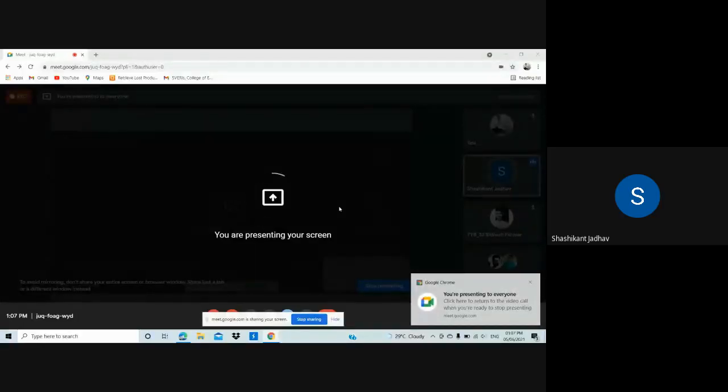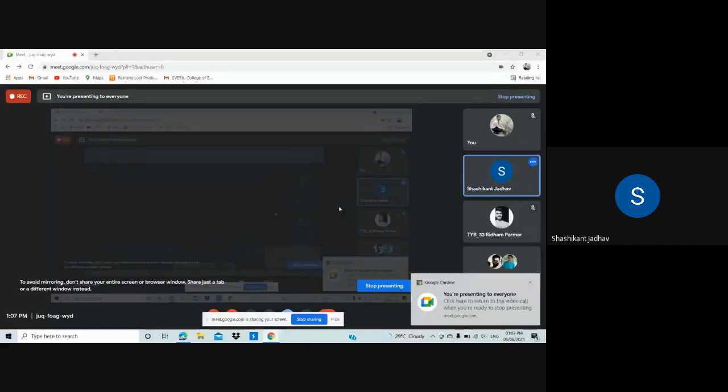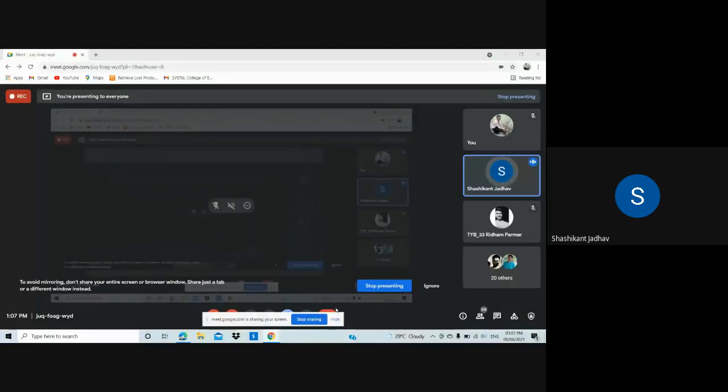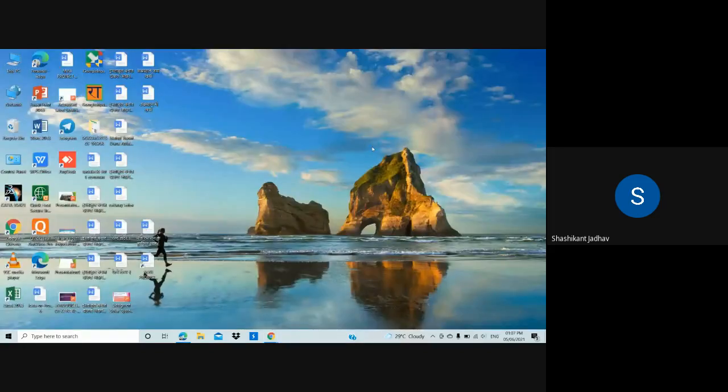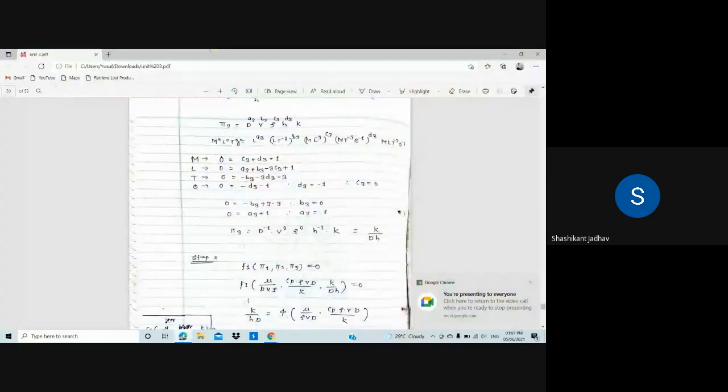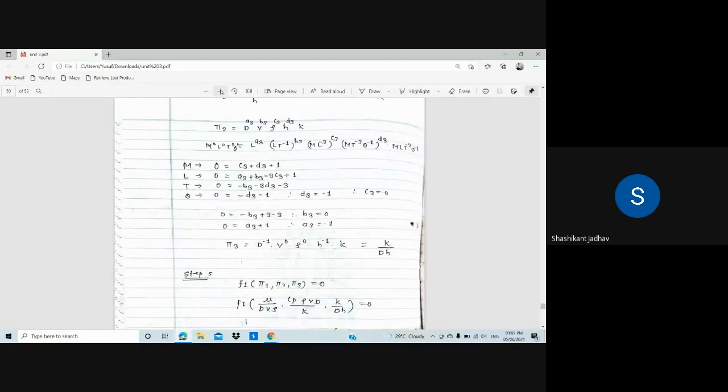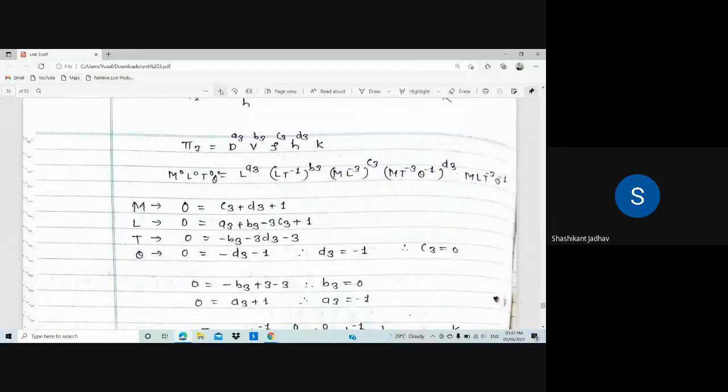Okay. So yesterday we saw one problem related to the Buckingham's pi theorem. After that we started the Buckingham's pi method for forced convection. In that, we are deriving one equation for forced convection, that is, the relation between the dimensionless numbers. Basically there are five steps. By using those five steps, we have to solve the problems and write the relation between the different dimensionless numbers.